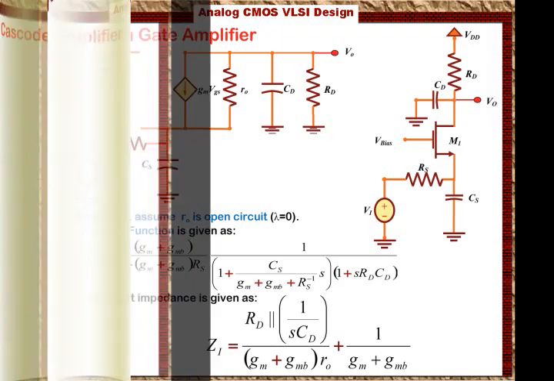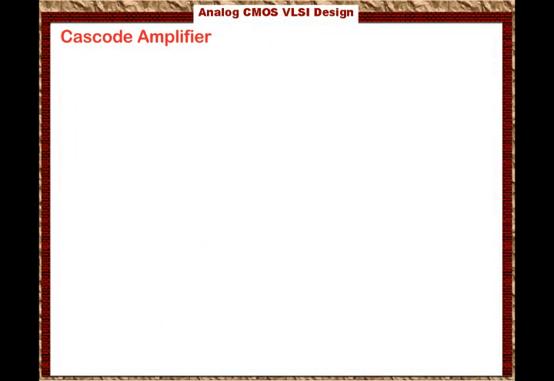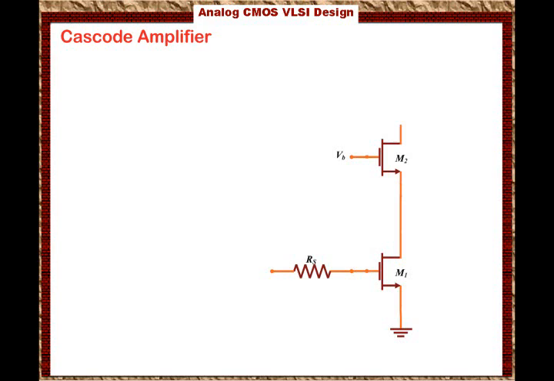The next amplifier we are interested in is also the Cascode amplifier. Remember, the Cascode amplifier uses two transistors as amplifier transistors. One transistor gives you a large current gain, while the second transistor gives you a large voltage gain. So let's look at a simple Cascode amplifier. So what we have here is an input voltage connected to Rs, and Rs is connected to the first transistor M1. M1 is the current amplifier, which is connected in Cascode to a second amplifier we call M2, and M2 will give us a large voltage gain.